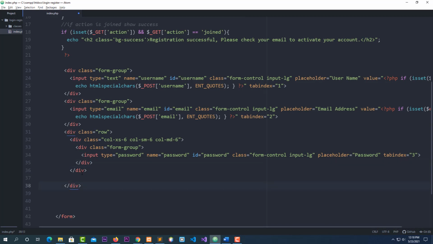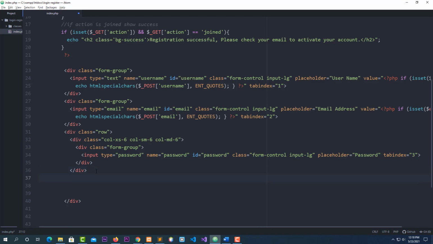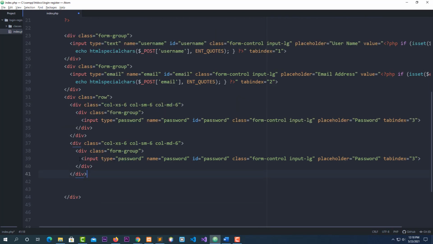Okay, now inside of row we need, remember this is for password, we need a confirm password. I can copy this. Okay, I copy this and go next and paste it over here. This is for row. Now I'm going to change this. I'm going to keep everything here from form group. It's okay.